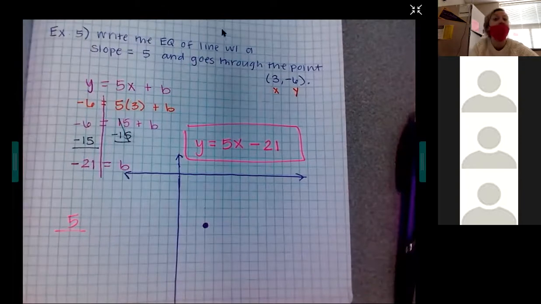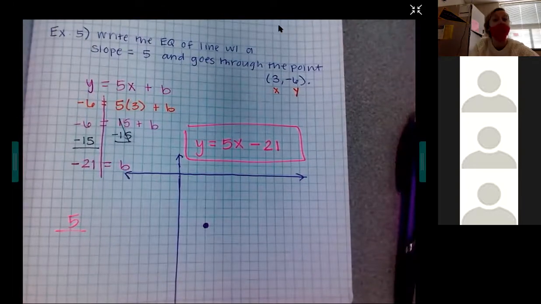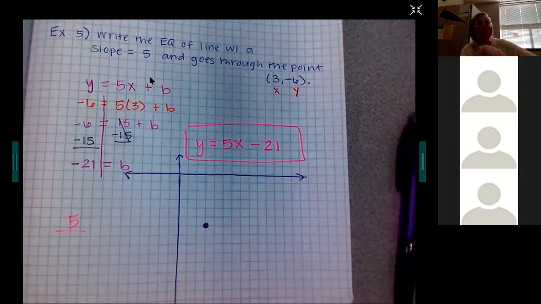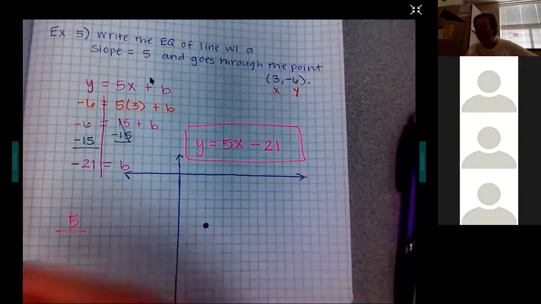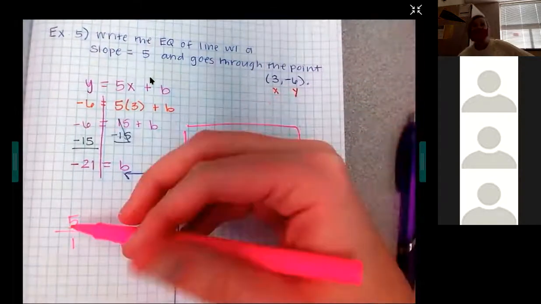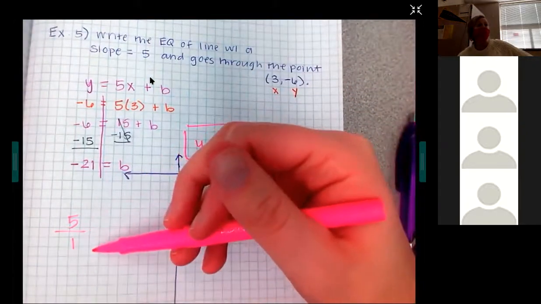I think Gwyneth said it. You're getting it right, but everybody else is saying crazy stuff. Good job, you two. If there's no number underneath, remember it's an understood 1. Remember yesterday I rhymed and said I should be a rapper and Curtis laughed? If there's no run, it's an understood 1. So since it's positive, you go up 5, right 1, right?